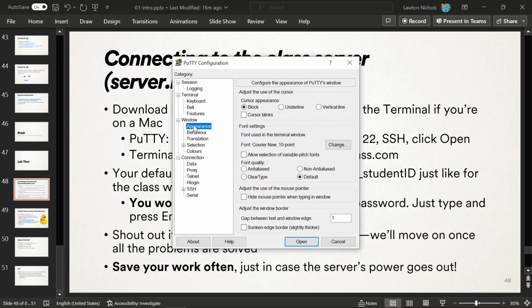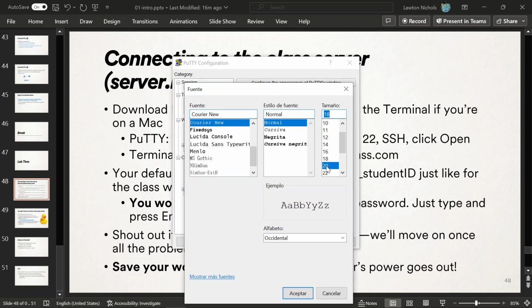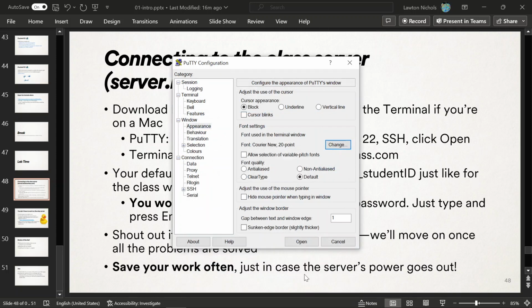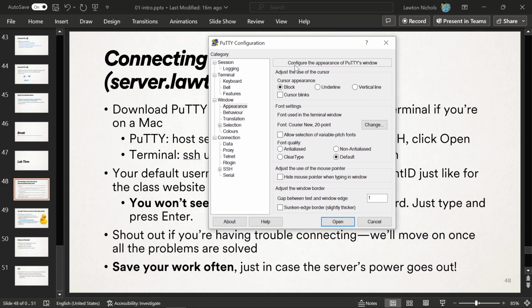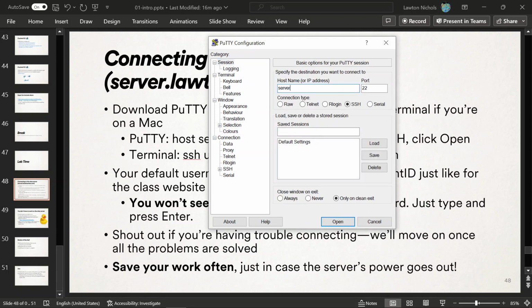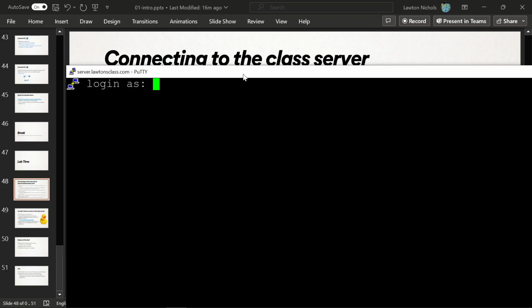Colors, appearance. There we go, like 20. If you right click on the top of PuTTY where it's open, you can also get settings, so you don't have to necessarily relaunch it. Server.lawtonsclass.com, port 22. Much better.